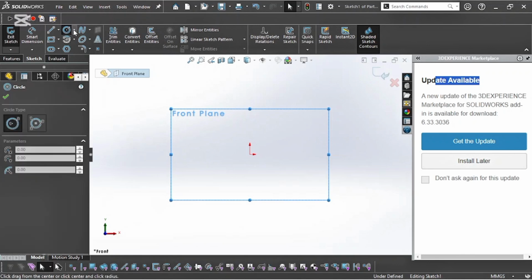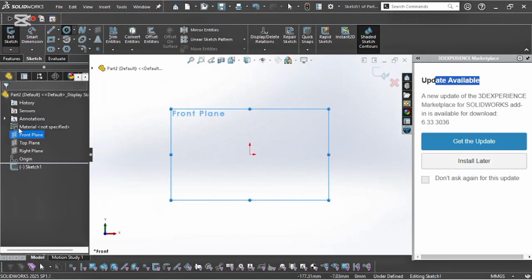Right now in the property manager of circle, you can see that we have circle itself and then perimeter circle. What's the difference? It's very simple. For circle, you just need to specify 2 points, 1 and 2. For perimeter circle, you need to specify 3 points, 1, 2 and 3. So if I want to draw a normal circle, I will just leave it on circle.